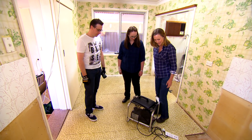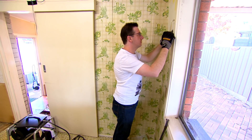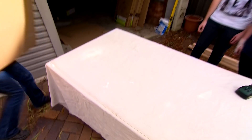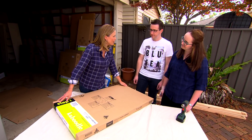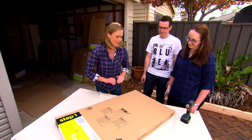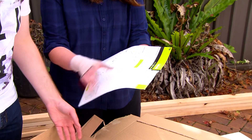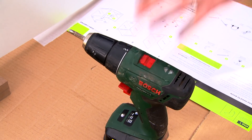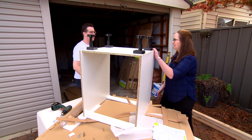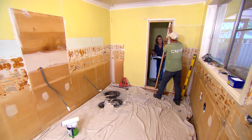Seeing as Kate and Brendan are sticking around, I might as well put them to work. Over the years I've done my fair share of kitchen flat packs — I know they can be a little challenging on a relationship, so I just want to see how together you guys are. Here you go, instructions are inside, good luck! I'd say that one's the bottom and those are the two sides. All right, lots to go, quite a few — didn't do too bad though.